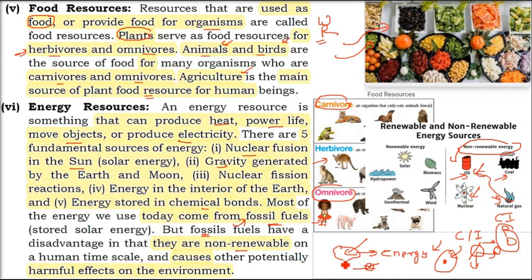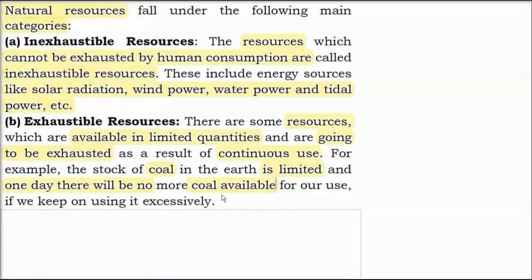Like petroleum, like diesel, like coal also. Natural gas comes over crude oils. Any deposit of crude oil, you will find natural gas above it. They are non-renewable. One more thing, they cause pollution. They cause a harmful effect on the environment. For example, nitrous oxide, carbon dioxide, and so many gases are released.